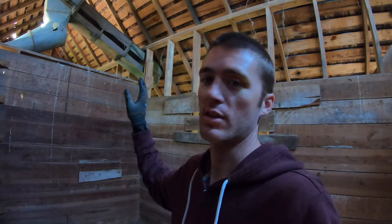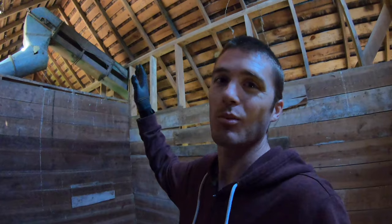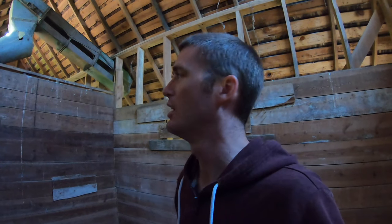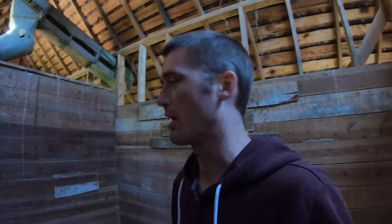The goal is to hook a chain hoist up to the rafters up in the top and then just lower it down on the other side of this wall to the floor that's in here. I'll probably rip this floor out eventually and then I can drop it down through that hole once I get that done, but for now I just want to get it off from hanging on the rafter. If it's sitting on this floor it'll be fine, but when it's hanging on one side of the rafters it's putting more stress on that half. That's the goal.